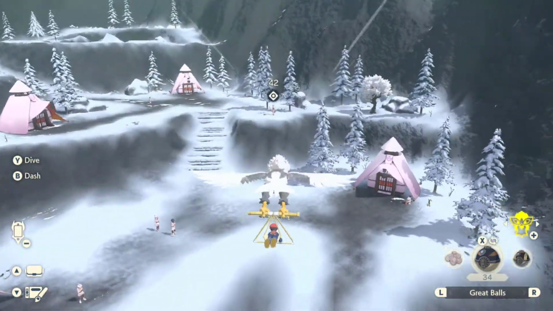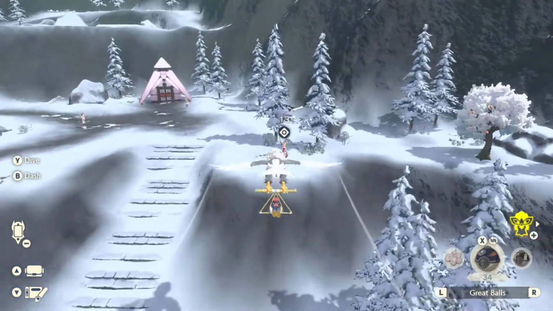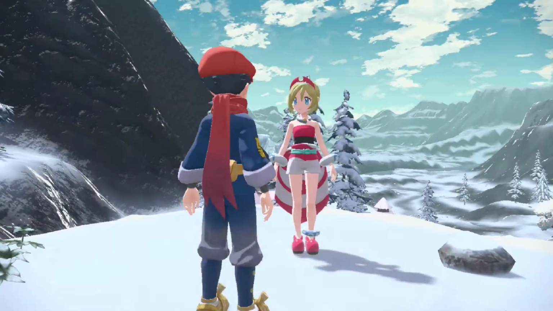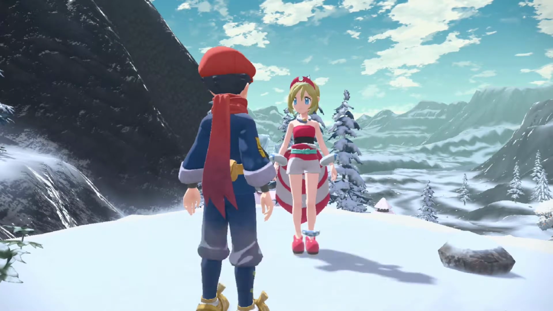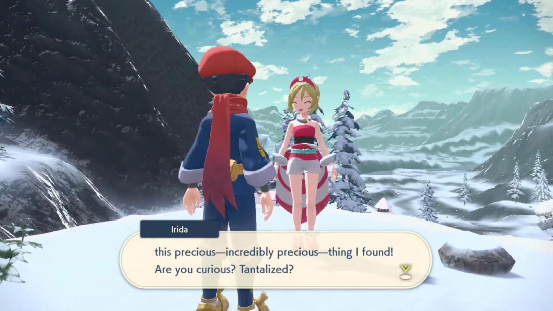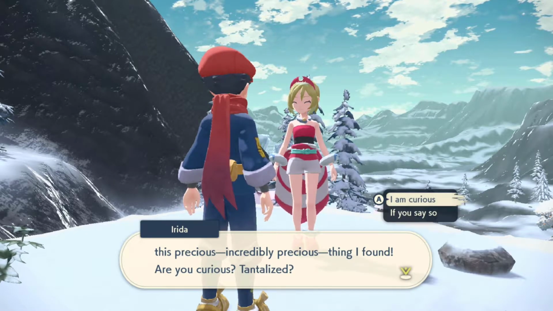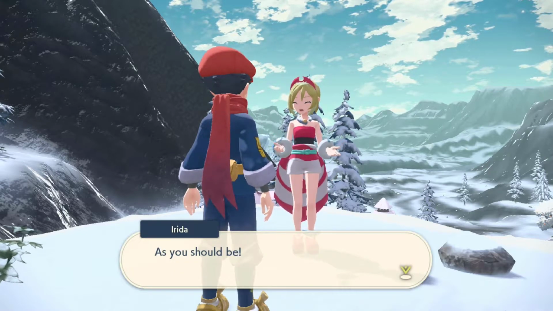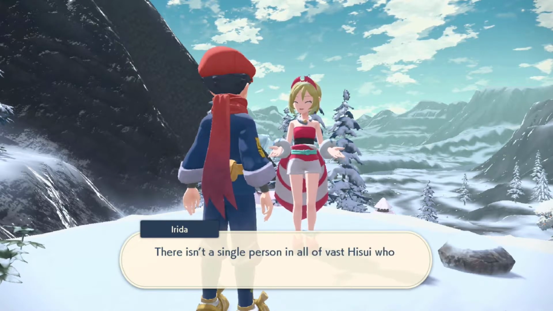Welcome to another episode of my Pokemon Legends Arceus request series. Today we're on request number 90, the Pearl Clan's Treasure. This request is located in the Alabaster Icelands in the Pearl Clan settlement. You can find it by talking to Irida, the leader of the Pearl Clan, and she has got a secret treasure that she's going to share with us once we get through the end of this request.